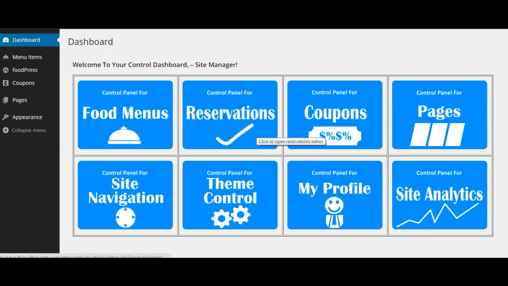So you can control exactly what the site manager can edit and cannot edit, but I suggest to you that the editing controls for reservations and notifications and so forth would be very important to a restaurant owner manager, and that they should have access to them.